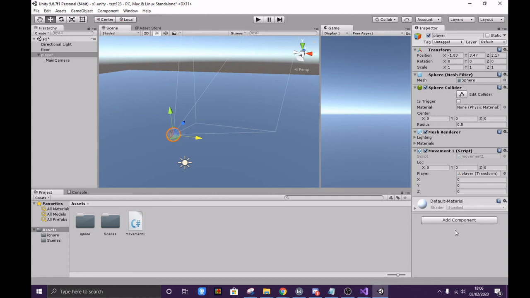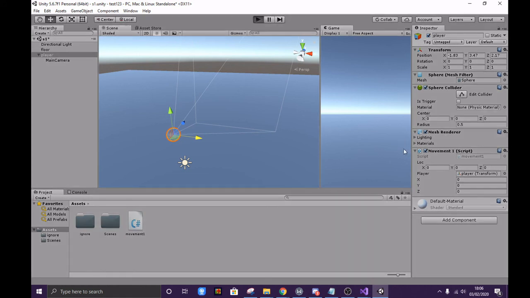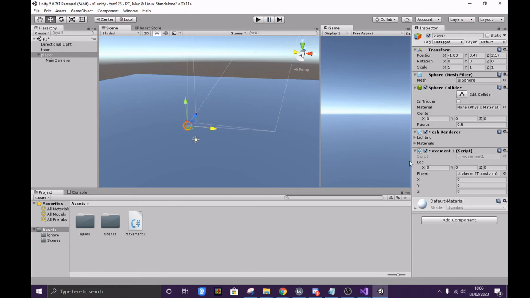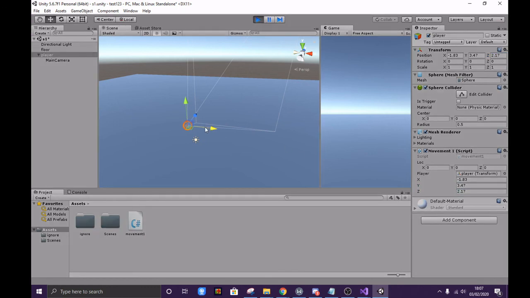Now, before I even do anything, I just want to show you the problem. If I run the script now, it will teleport the player to the position 0, 0, 0 because that's the position I want him to be on. But you see, I don't want him to get teleported to 0, 0, 0. So I'm going to stop my game. It will undo everything that happened. And I'm going to copy the X where I want him. So I want him to start in this X, in this Y, and in this Z. And now if I start the game, you'll see he doesn't move. He stays there. Now if I press W, you'll see he moves forward.